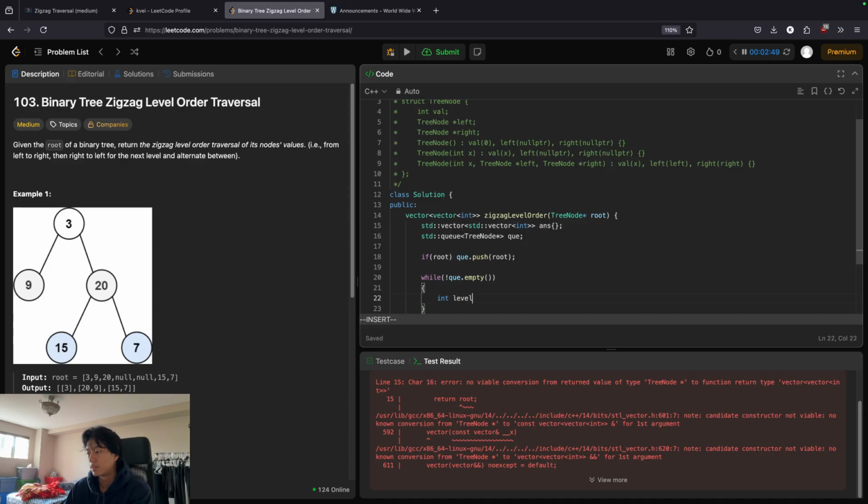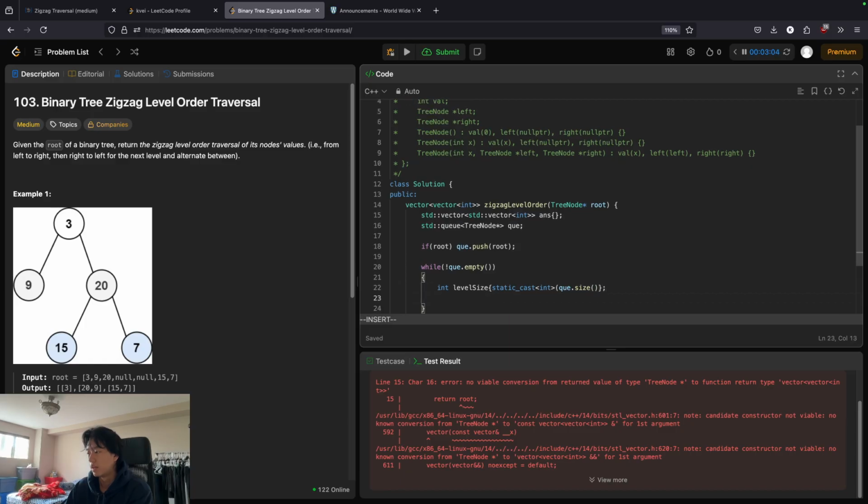So int level size would be the static cast of int on the queue dot size, and then after that we need something to actually append to our answer vector, so we can make another vector of ints called levels. And we can say current level, it doesn't matter. Current level.